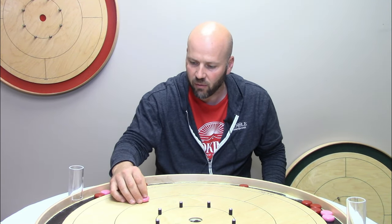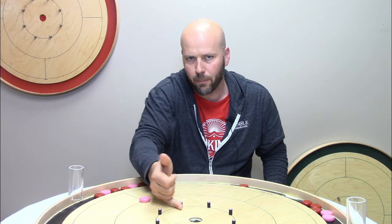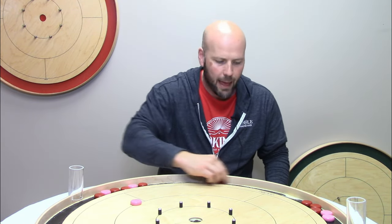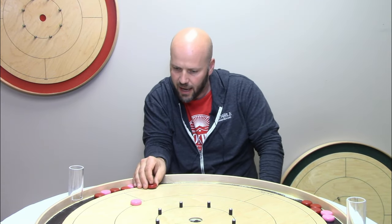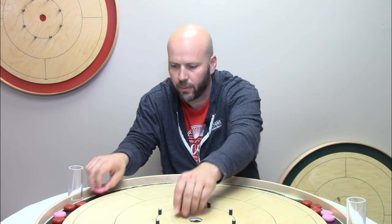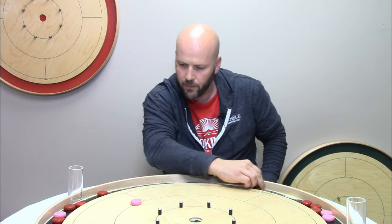Now you may ask yourself, why not just put it on this tee? You'll find that's really tight to get your shooter past this peg. But if we come over here, just put a finger's width in between the quadrant line and that button. That is your starting point. That's the point that stays the same. And now, again, my weight was just a little bit off, so I set it here, get the finger width in between.